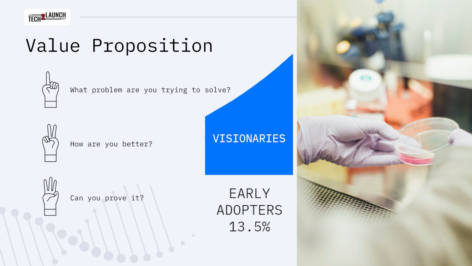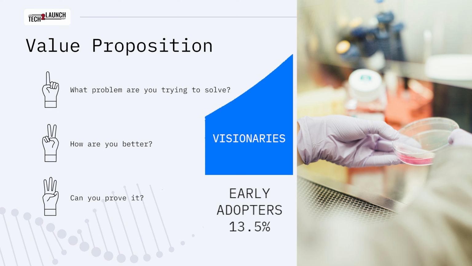Question number three, can you prove it? To address this, you need to have early trial data. So for example, if you do animal studies or go into clinical trials, you could say something such as 95% efficacy in a 50-patient study builds trust. More emphasizes precision. A vague game changer flops. A specific 13% reduction in ventilator days sticks. Test this with focus groups of clinicians or payers to refine your pitch.